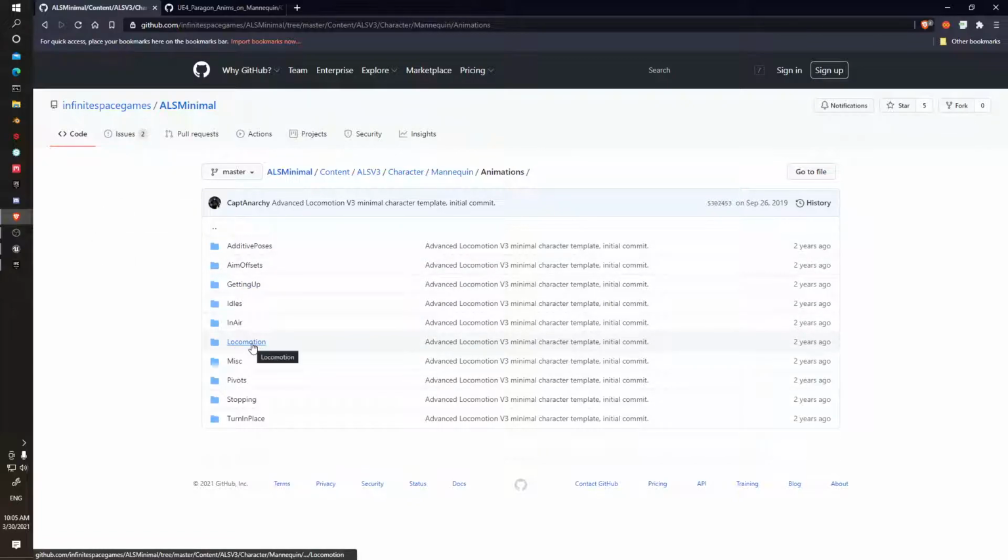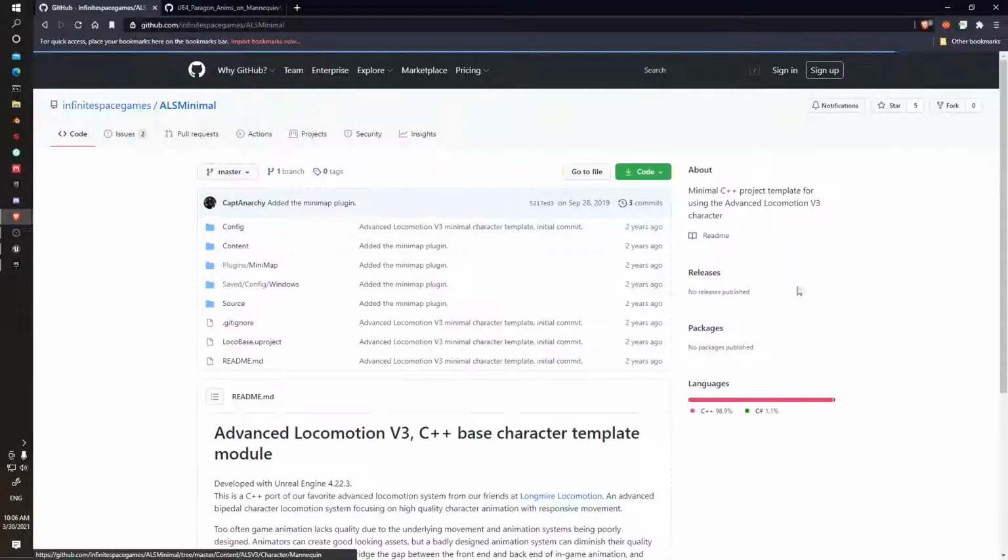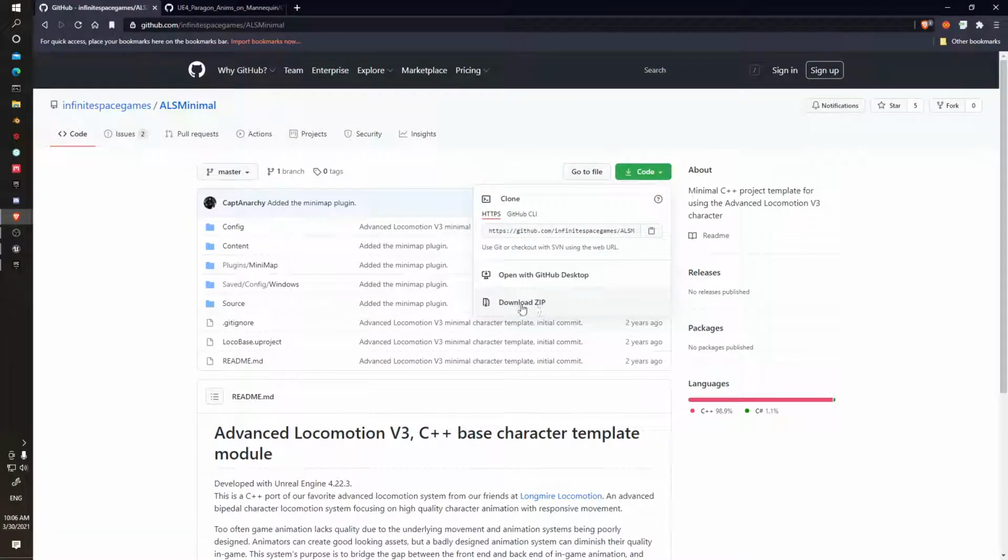The actual locomotion has pivots that you can use for stopping animations, for distance matching, which is quite handy, and it's got some very smooth walking, jogging, sprinting transitions. Yeah, it's a really nice set of animations, well worth grabbing. Either download the whole zip, it's not that big, or strip out the animations.